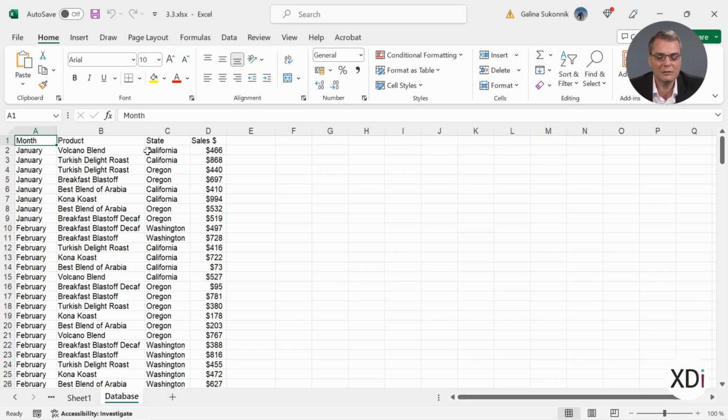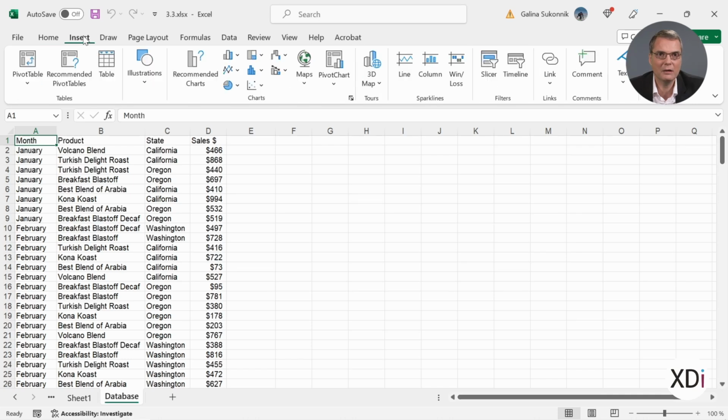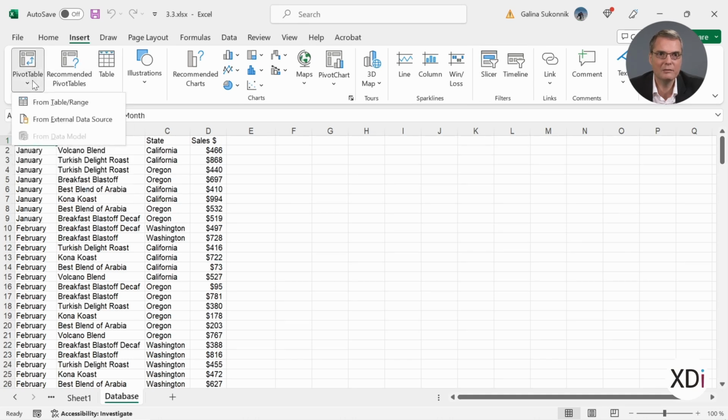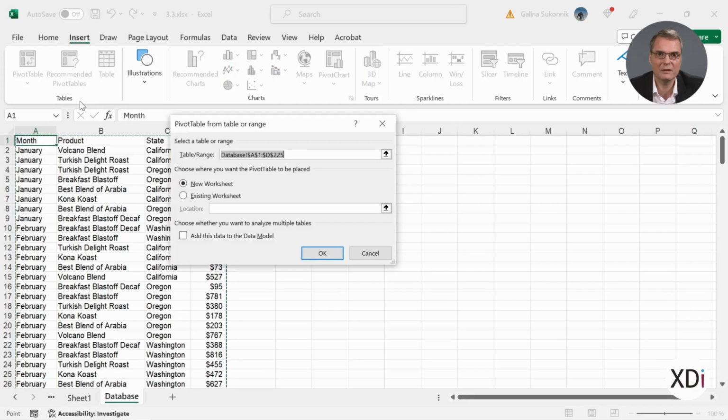So we include in the spreadsheet a pivot table by going to the Insert button available in the menu line of tabs. So we go to Insert and then we see a toolbar, and to the left of the toolbar we have the entry Pivot Table. Go to Pivot Table and take the first line, which is From Table Range. Then we have to insert the data range where the data is contained in the spreadsheet.